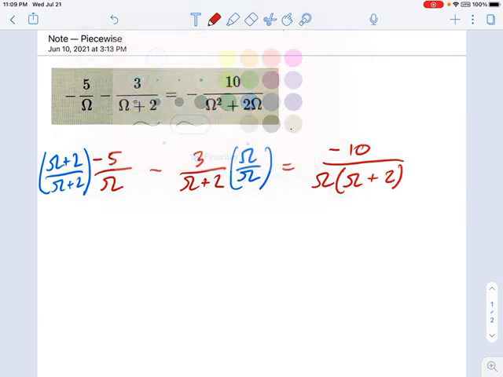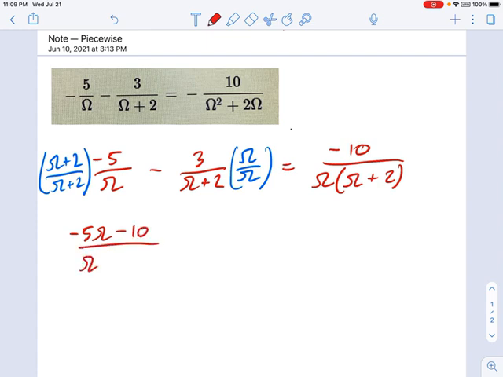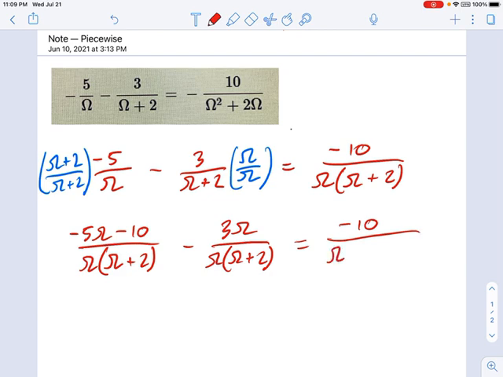Okay, and once I carry through that multiplication, every single fraction will have the same exact denominator. So let's multiply this through. This is negative 5 omega minus 10 over our common denominator, minus 3 omega over, again, that common denominator. And if you end up combining this step with the next one as you get more practice, that's fine. I usually do too, but I want to be clear about what's going on here. So this is the result of that multiplication.